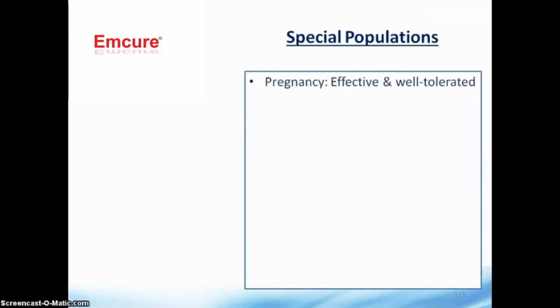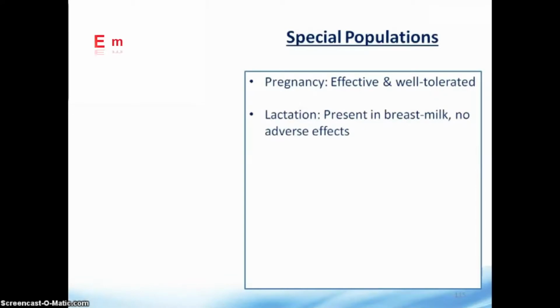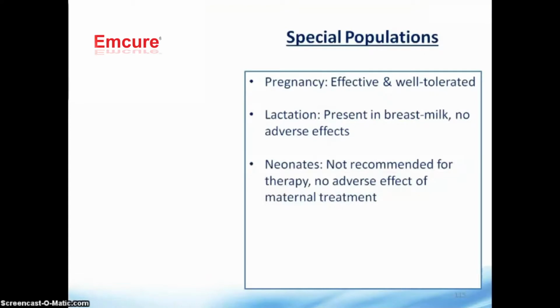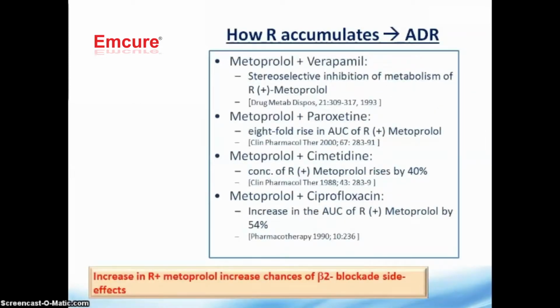Now, in special populations, in pregnancy, it is effective and well tolerated. It is present in the breast milk, but no adverse effects are noted. It is not recommended for neonates, though no adverse effects on the maternal treatment have been observed. Data in children is lacking. In the elderly it is safe. So these are the indications where you can use it in special populations.